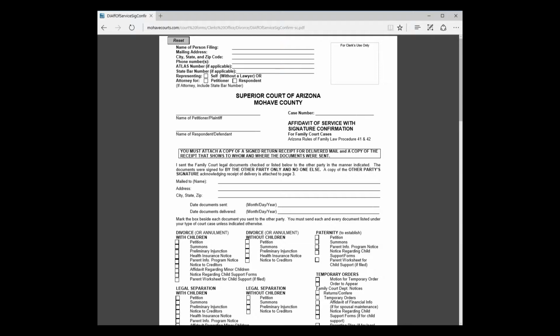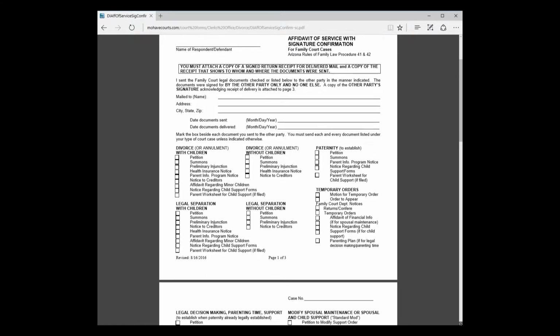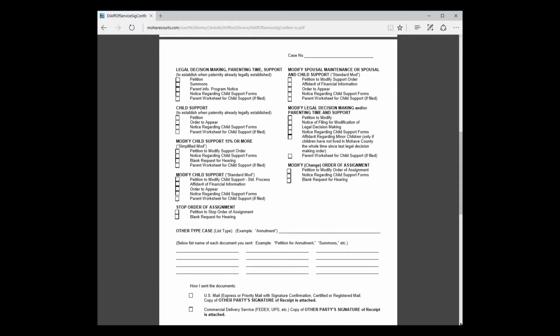You may choose to pay a certified private process server to deliver your documents to the intended party. Process servers offer flexibility and specialize in serving difficult or troublesome parties. The cost may vary depending on the level of difficulty or the number of times attempting to serve a particular party. Just like in the aforementioned methods, the party may refuse to sign for the documents. A list of authorized process servers is available on www.mojavecourts.com under the quick links in the clerk's office page.